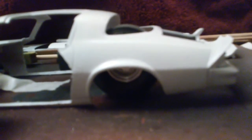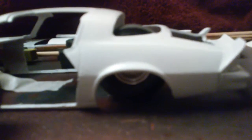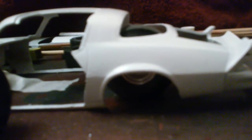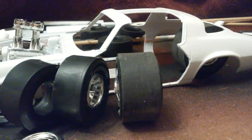Okay, and you can see that we can run it. Not a problem. We would just have to build the rear end. We would have to build the rear suspension and the cockpit around that wheel. There's another thing. What I'm saying is when you're building, you're always building around something. You're not saying, oh, well, this is not going to work, this is not going to fit. No, you're always molding, massaging, fabricating, building around something, right? And by building around each component, you actually get the vision that you're seeking.